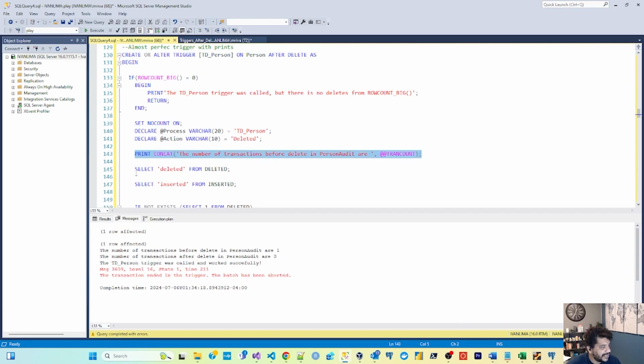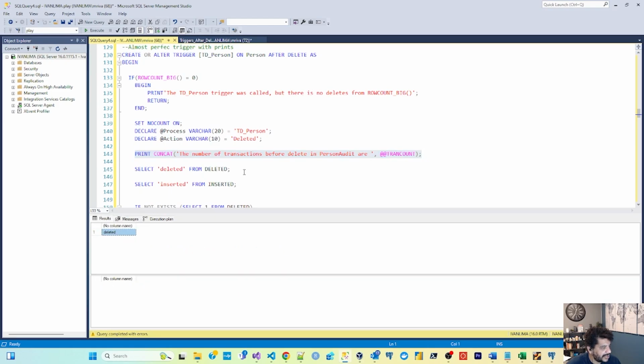Then we had these two. We actually see that there's a deleted, and for the inserted, that means that this table is there, but nothing was inserted, so there are no records. But for this one, there are records. That's the whole purpose of this: just to show that we have this virtual table also for deleted. When we do after delete, that's going to be there if we delete something. If we don't, then nothing's going to be there, of course.